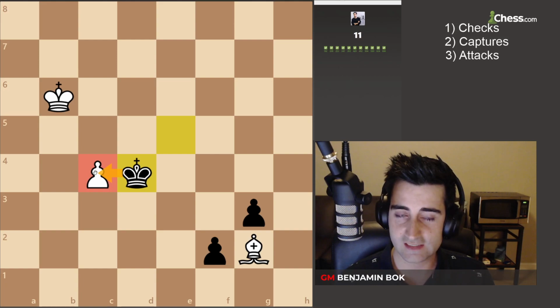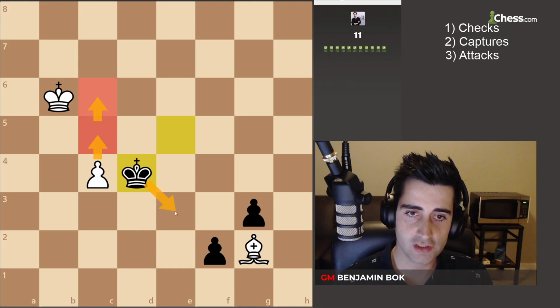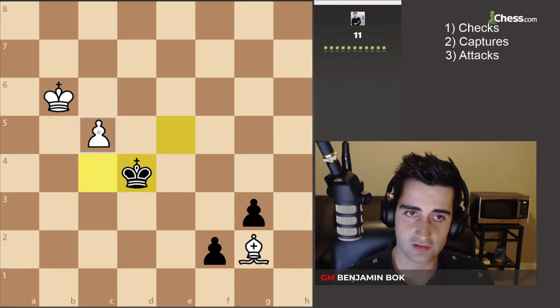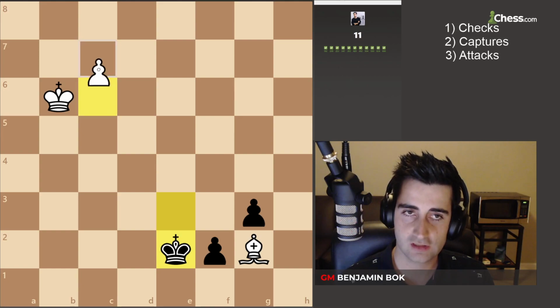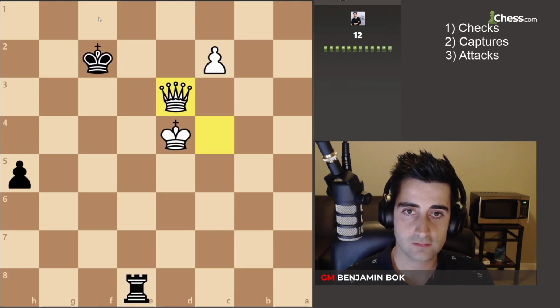Now our opponent's king is hitting this pawn, so we know we kind of have to push our own pawn. You can go king to e3, but we keep pushing. If he goes king e2, we keep pushing. Once again, this is an endgame. Pushing your pawns is really the most important thing. So let's just push. Let's keep pushing. Let's take the queen and make our own queen.